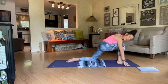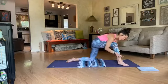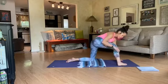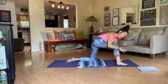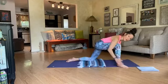So again, this is where it gets fun. You're gonna heel toe step the left foot out to the left. You can see better on this side how I'm more turned out. I just don't wanna be turned in. That's not really safe for the knee. So if anything, toe pointed slightly out.